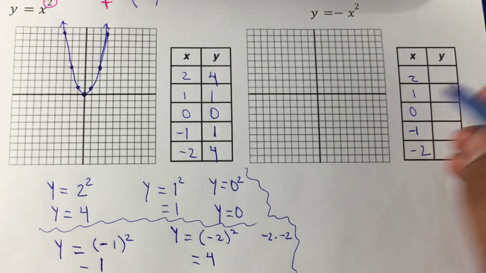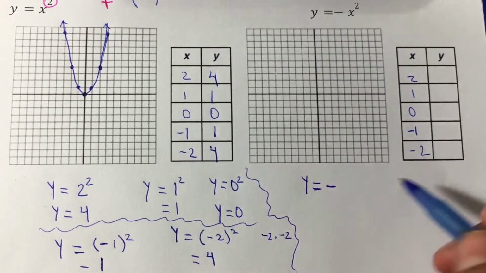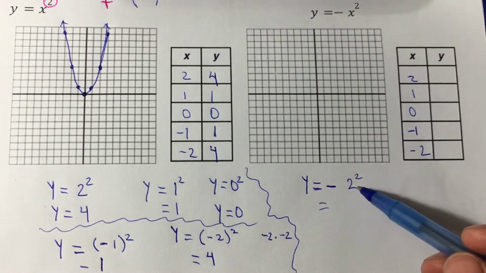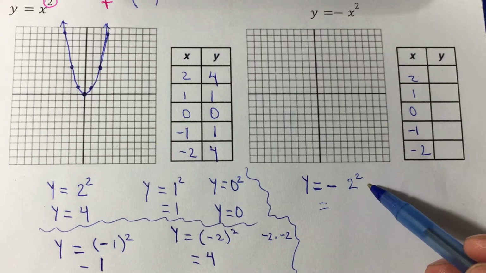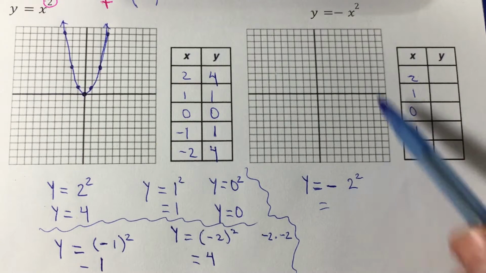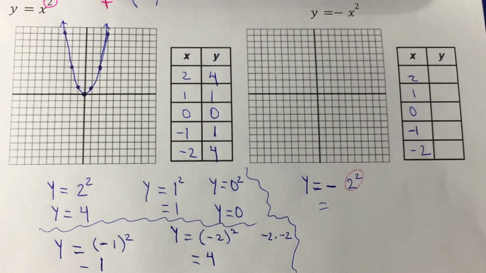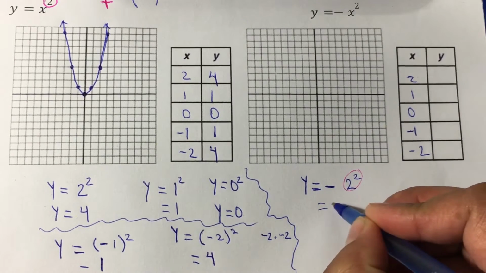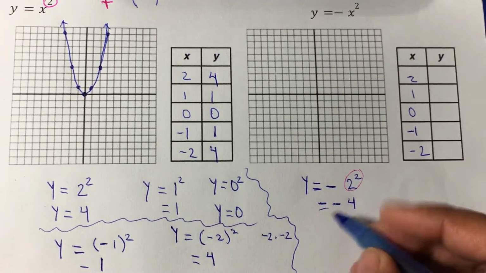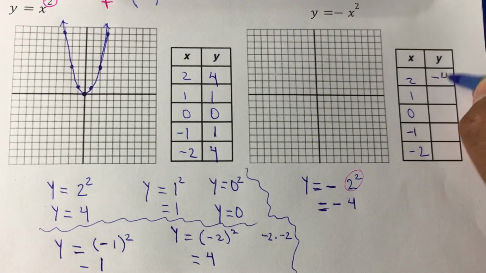And the next one is y equals negative x squared. If I have positive 2, again, y is equal to, make sure you bring down that negative from the equation. Replace the 2 in the square. Now in here, it doesn't mean negative 2 times negative 2 because we're just bringing this down, and this is what we're raising to the second power, only the value of x. So this will be done first. So bring down the negative, and then 2 squared means 2 times 2 is 4. So it will be negative from the equation and then 4.